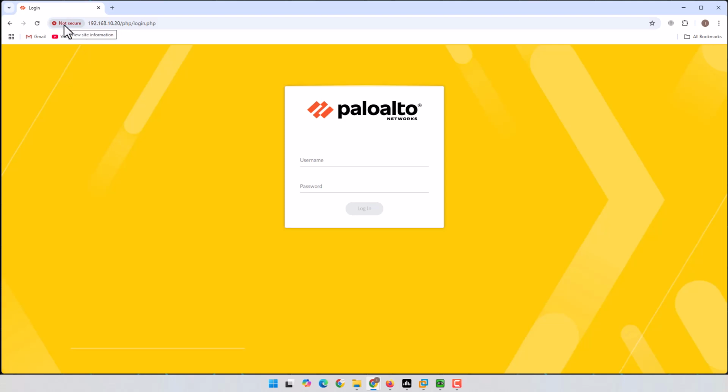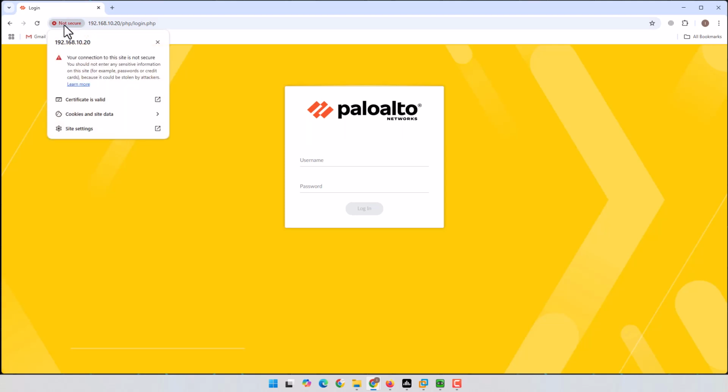But in Chrome, Chrome has a very restricted rule for certificates. Because of that, it still says this is not secure, and it's recommended to not use any personal or sensitive information like passwords or credit card information.